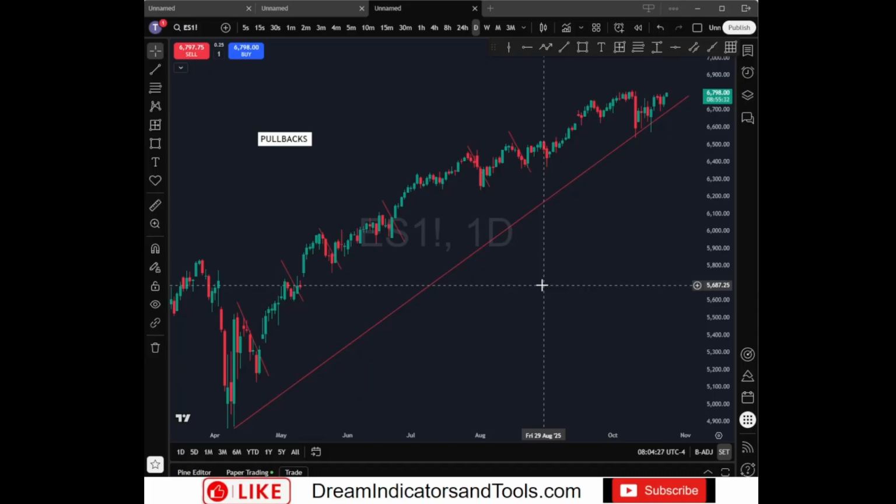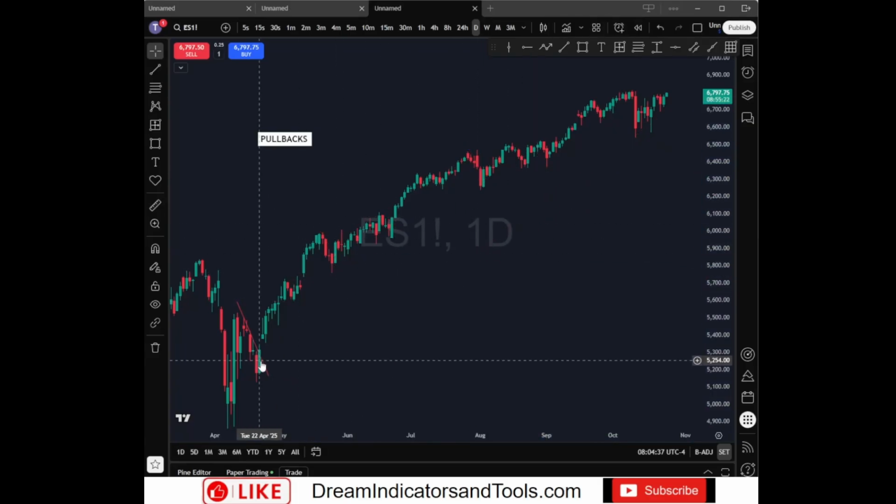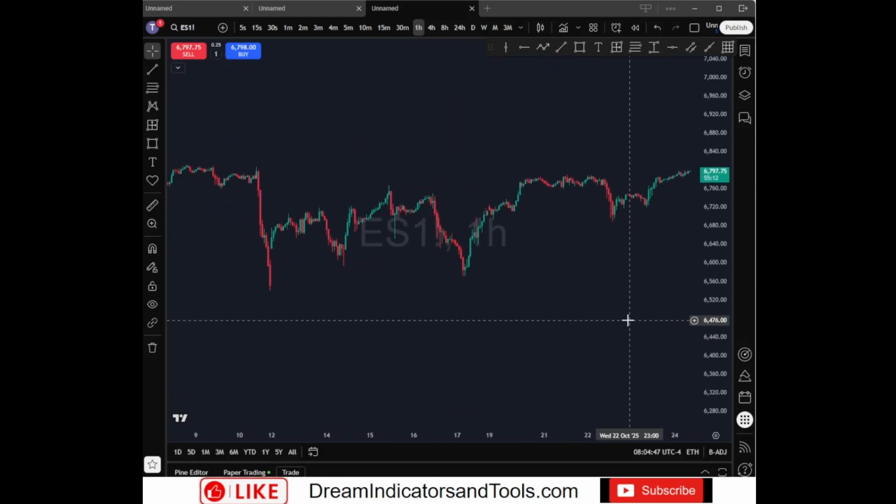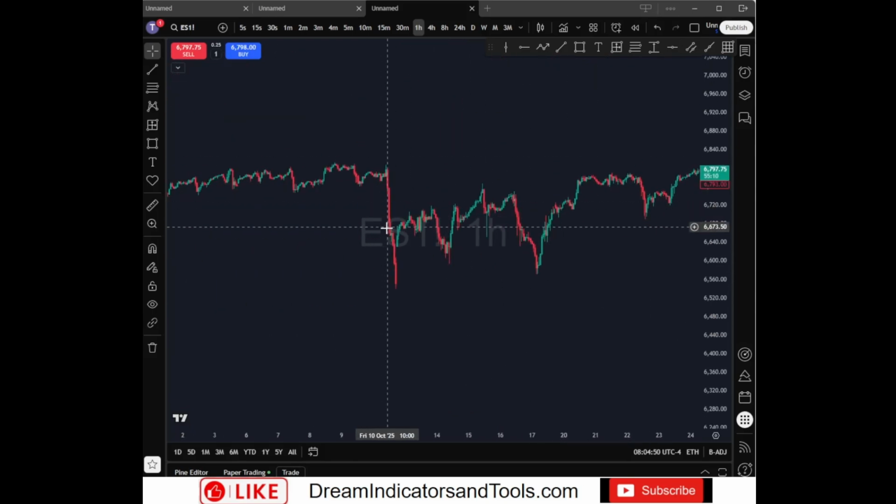And remember, price is fractal, so this concept right here, even though this is a daily chart and it does tell us that we are in this bull market when it comes to this product, that doesn't necessarily mean that every day we're going to be trading upward. For example, if we go back, we see a lot of movement, right? This right here, huge down move.